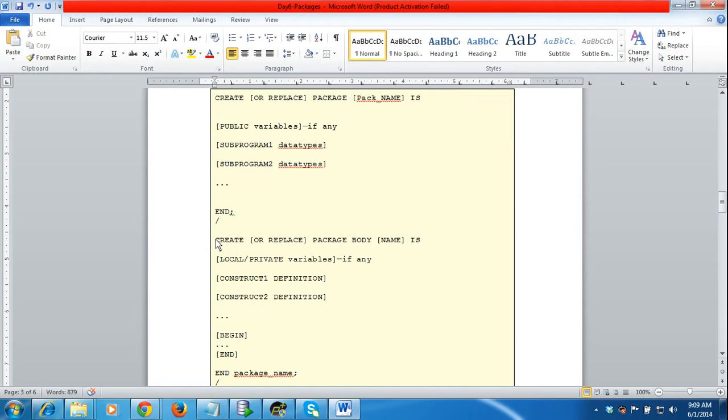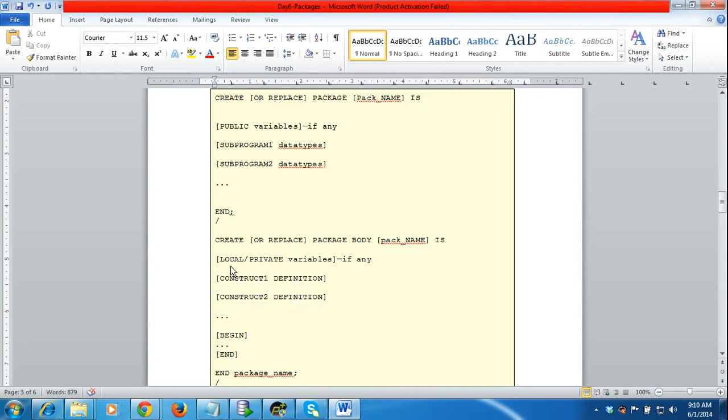And now come to the package body. Create or replace package body package name is, then the local or private variables. If you have some private variables, you can declare them over here, then procedure 1 and the definition of the procedure, function 2 and the definition of the function.